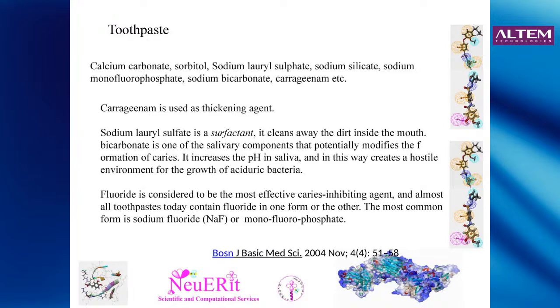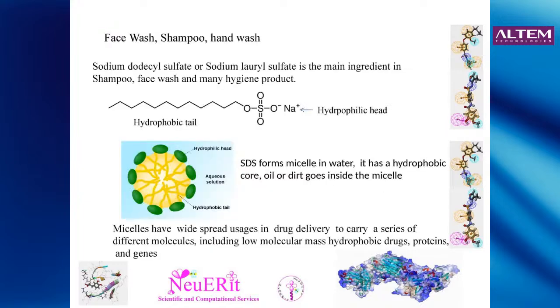So see, since sodium fluoride is very effective, sometimes sodium chloride also may be effective. You might have noticed a few ads asking whether your toothpaste contains salt. So yeah, it can contain sodium chloride. If we add sodium chloride, it could be more effective. Okay, so whatever day-to-day things we are using, I think it's good to have a little bit of knowledge of that. Now, face wash, shampoo, and hand washes.